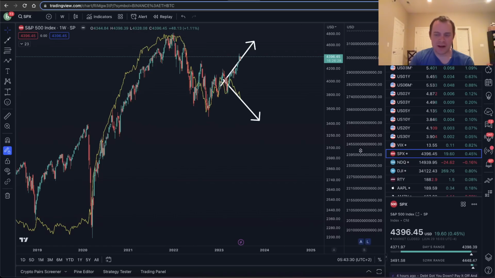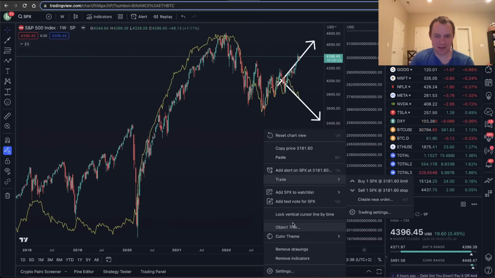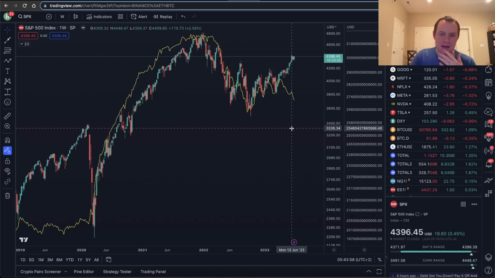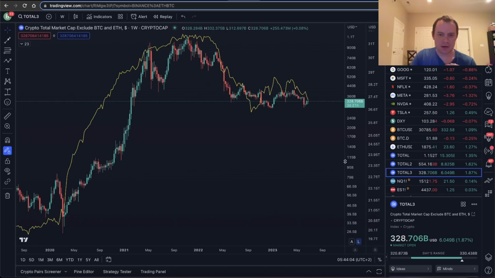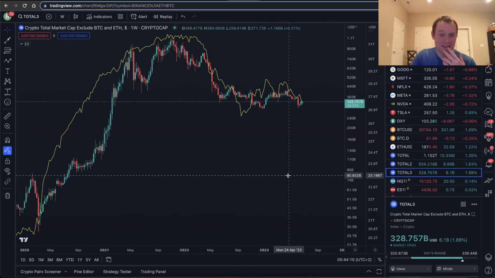Another thing that I think is interesting is if you were to overlay the altcoin market. I've said before, the altcoin market gets hit harder than other asset classes. Crypto in general can get hit harder when excess liquidity is removed. But within crypto, Bitcoin is a relatively safer play over the altcoin market, and that was one of the reasons we talked about why the altcoin market would bleed back to Bitcoin. But an interesting thing to do is to overlay total 3 with net liquidity. It's a really interesting chart, is it not?